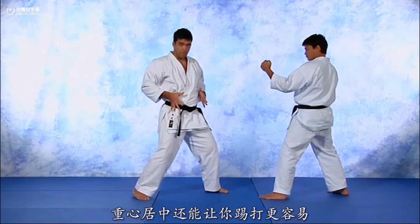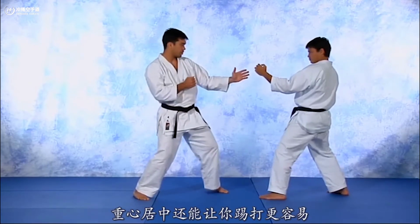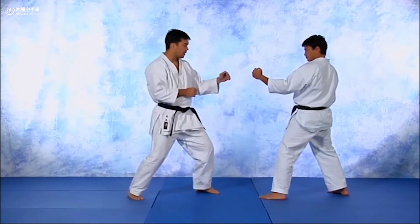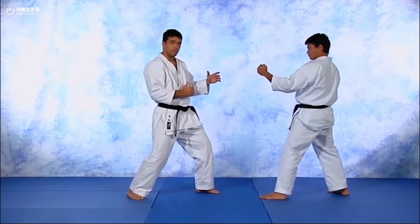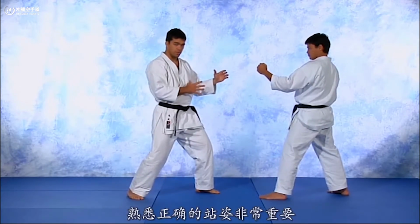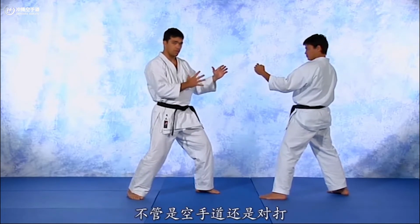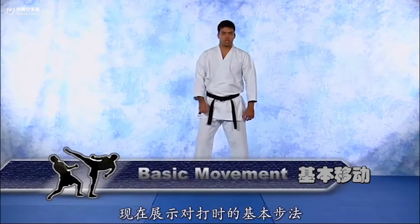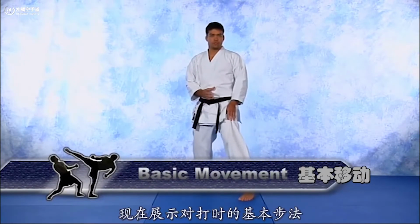Centering your weight between your legs also allows you to kick and strike with ease. Adopting and getting comfortable with the proper stance is very important in both karate and fighting. Now I'm going to show some basic footwork that can be used in combat.